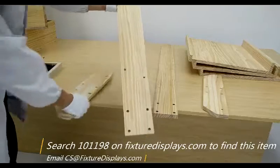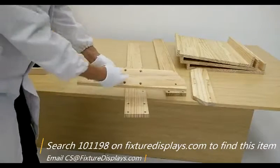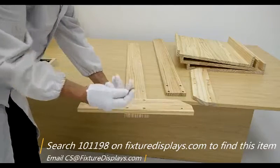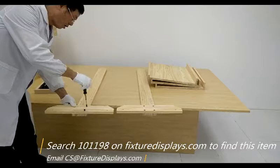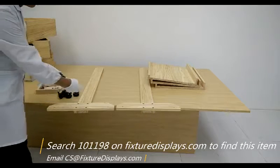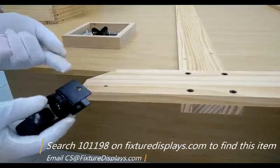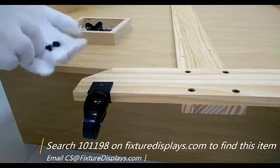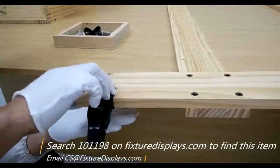Now we're going to assemble the foot pieces to the set panel. Take a moment to think about the orientation of the hole positions on the foot pieces as well as the upright pieces — especially the direction of the shelves. Remember, the two sub-assemblies of the upright are mirror images; they are not identical. They have two different orientations, but when put together they should be consistent. Take your time to confirm the direction of the upright holes, especially the shelf level holes.